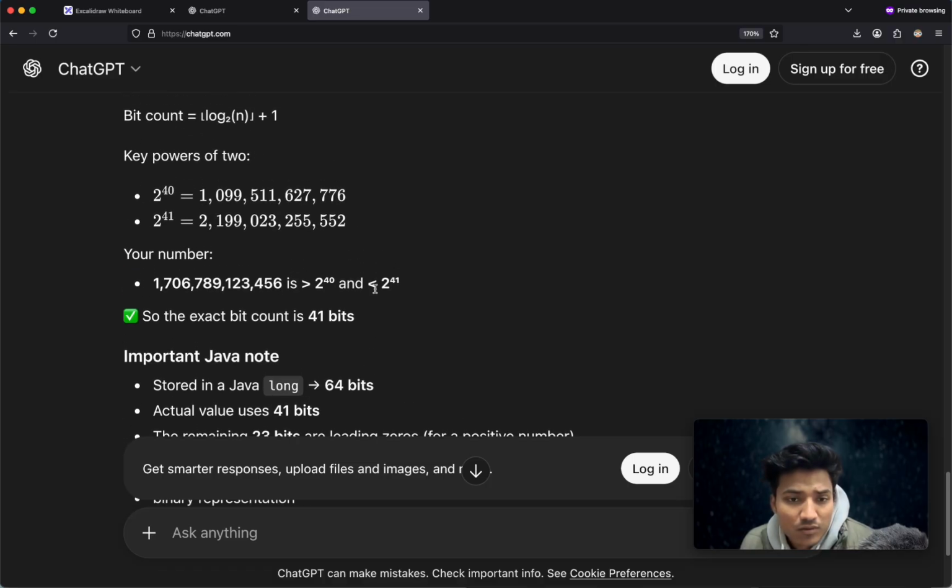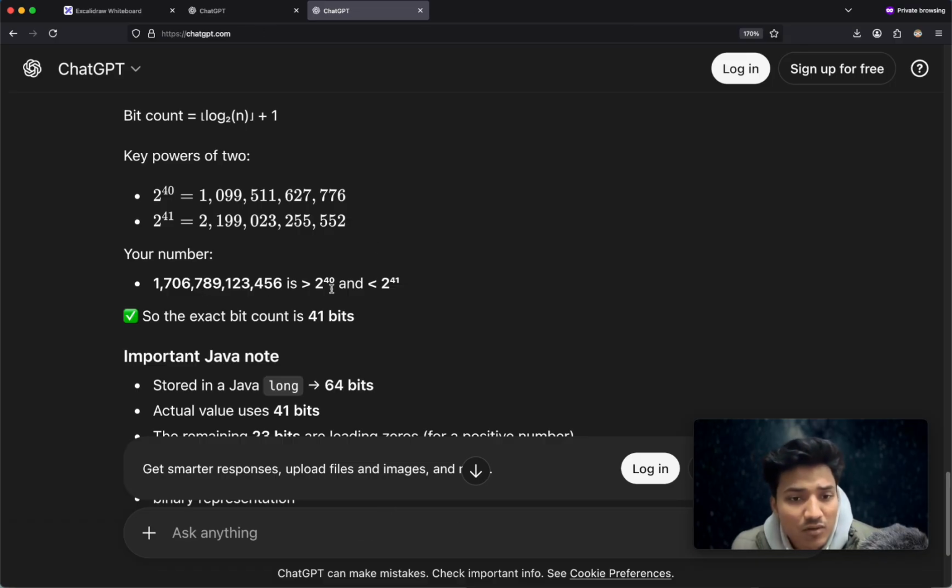So how many numbers can be stored in 41 bits? Okay, nothing, I was just thinking of something else.